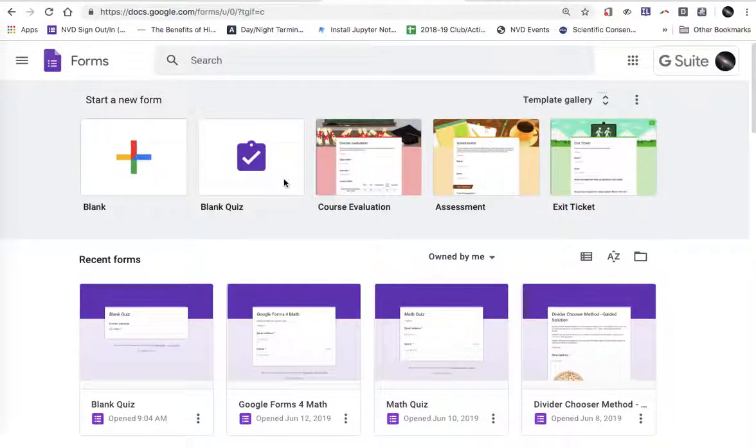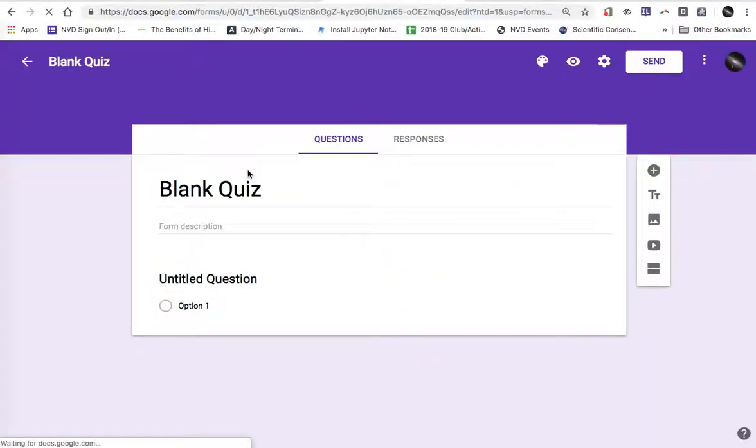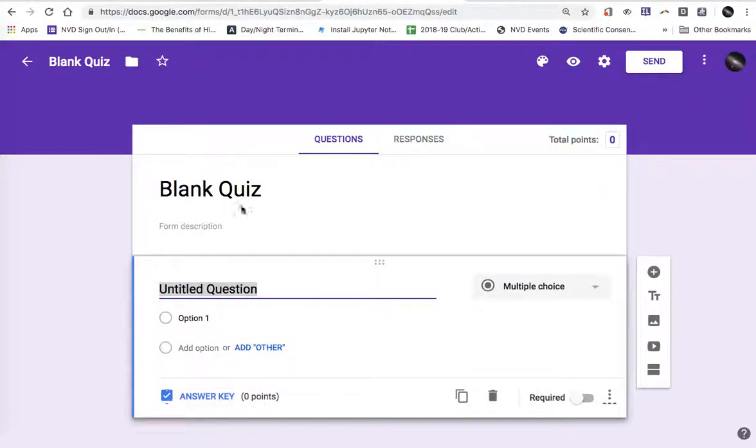So in this video, I'm going to demonstrate how to use a site called CodeCogs to generate math expressions to put into a Google Forms quiz. Right now I'm at the Google Forms site. I'm going to click the option to create a blank quiz. This allows Google Forms to create a form that's got settings in it for using it as a quiz.